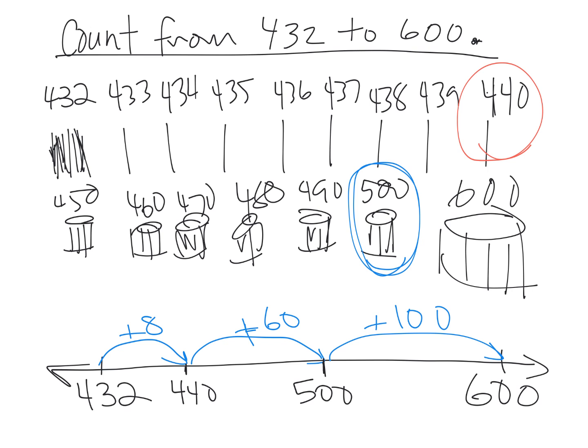So the idea is this technique up here is a physical representation of where we're eventually going in a more abstract way, where we're eventually going to be going with the empty number line. The idea would be, well, you start here, you add to get to the next landmark number, you add to get to the next landmark number, and finally you add to get to your total. It's a classic thing that our second graders eventually are going to be getting to. I just wanted to point out the connection between the physical representation of the popsicle sticks and maybe a next developmental milestone will be the empty number line.